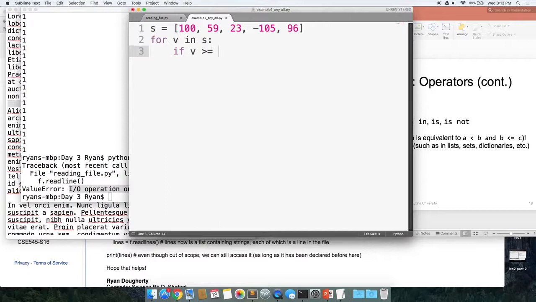So if v is at least 1,000, then I would print, say, false or something. And then at the very end, print true. This is actually not quite correct, but the idea is there, right? If we find some number that's at least 1,000, then we print false or return false, and in every other case, we print true.